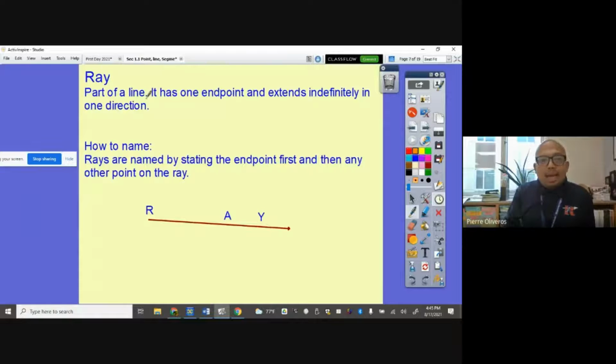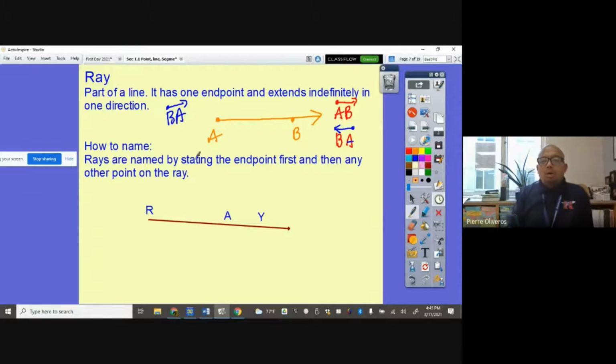A ray. A ray is a part of a line also that has only one endpoint and the other one goes in one direction. Let's say A, B here. That means this ray starts from A and goes infinitely towards the direction of B. You write it as ray AB, with the endpoint on A going there. You can reverse it by putting here a B and A, but take note, the endpoint should be on the A going in the direction of B. The wrong one will be the reverse way. If you put BA here and the endpoint starts on B, you are wrong over there.